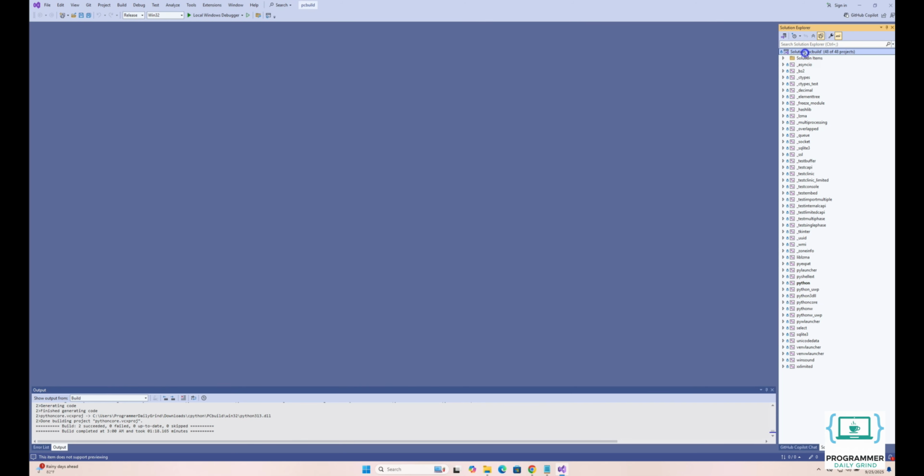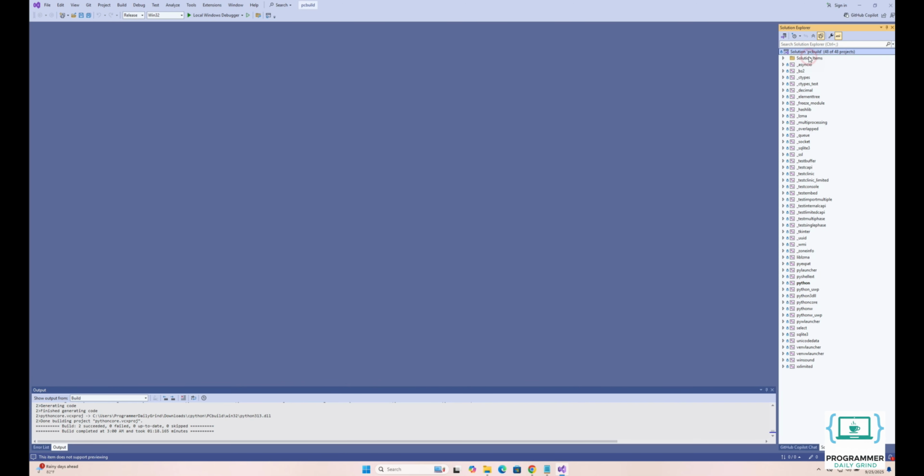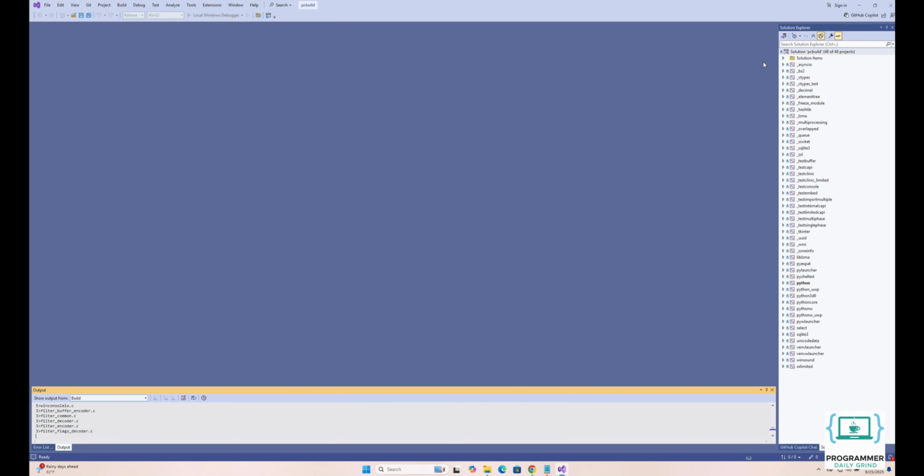Next, right-click on the solution PC Build at the very top and select Build Solution. This will compile the full 32-bit release build of Python.